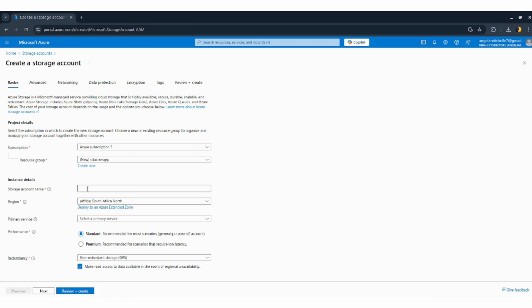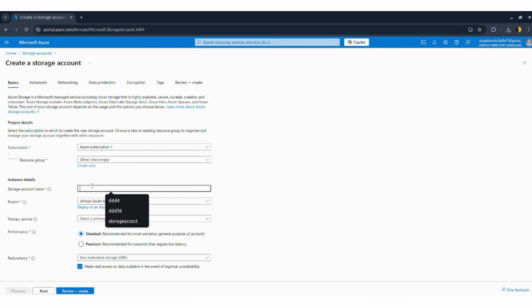This name has to be unique across all Azure users. Whether you're in Nigeria, Ghana, South Africa, America, or your company, anybody that has an Azure account, the storage account name has to be unique. It means that no two Azure customers can have the same storage account name. This is where the issue is, because you have to be creative with your naming. Most of the names you'd want to choose, someone might have chosen already.